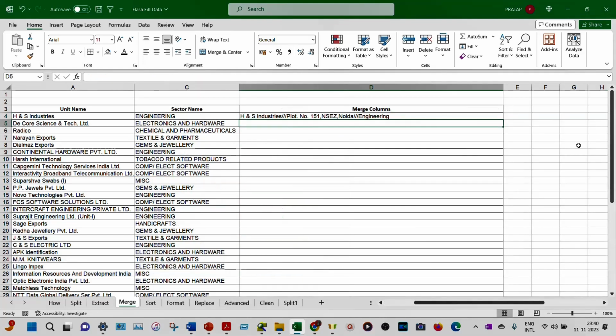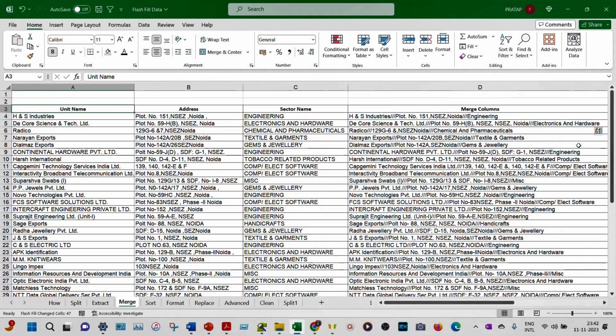Now here again, as we start to type the name of the second company in the cell below, we do not get any suggestions from Excel. So what do we do? We press either the Flash Fill button or use the shortcut. In this case, I'll use the shortcut by pressing Ctrl and E together. And we have the entire data, which was earlier available to us in three different columns, merged into one single column, and in every single cell, a triple slash has also been incorporated as a separator.